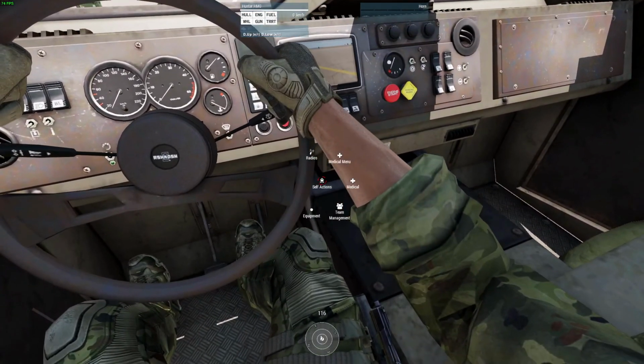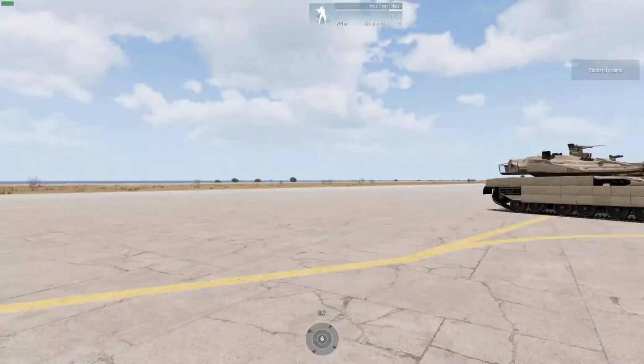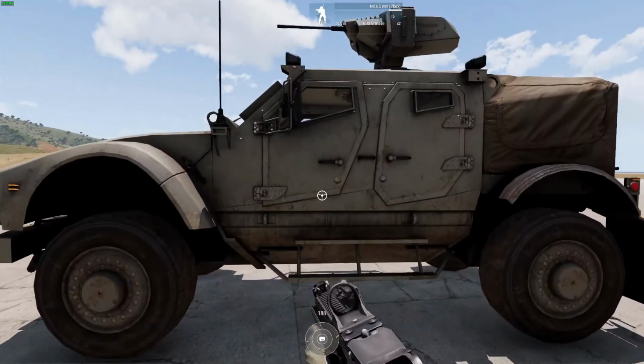One thing to note is that if you mount a radio, such as this 152, and I then get out of the vehicle, I no longer have that radio. That radio is now a part of that vehicle.